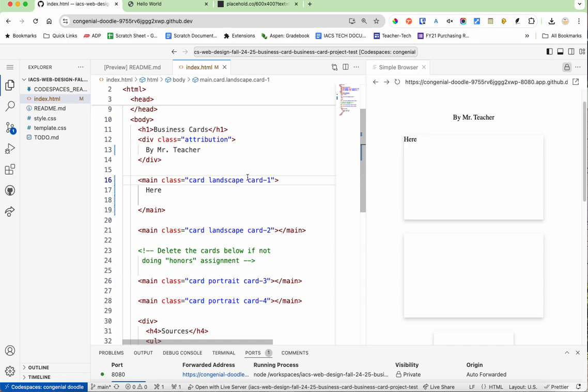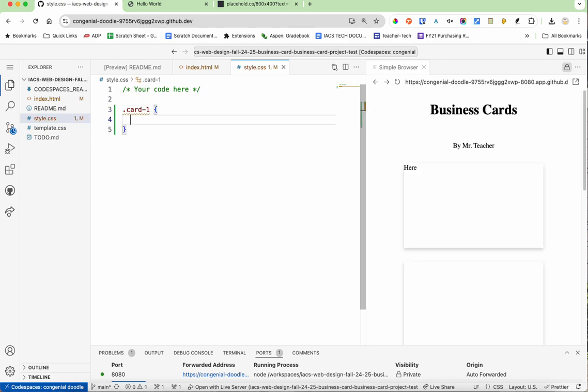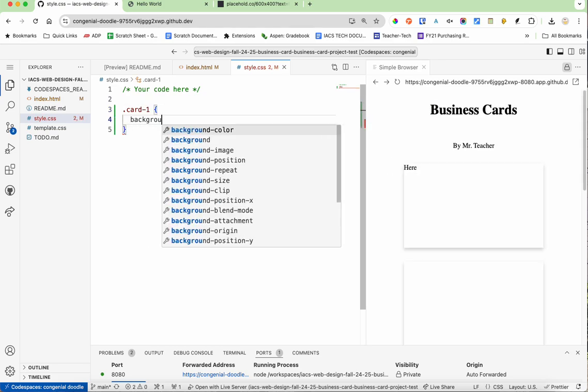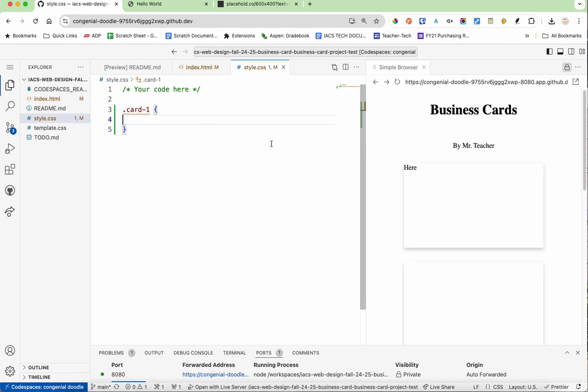And you'll notice there's a class. Each one has something like card1. So if I wanted to change card1, I'd create a rule for card1. And I could make something like background red, color white. And I can see that my rules are working. All right. So that's a start.